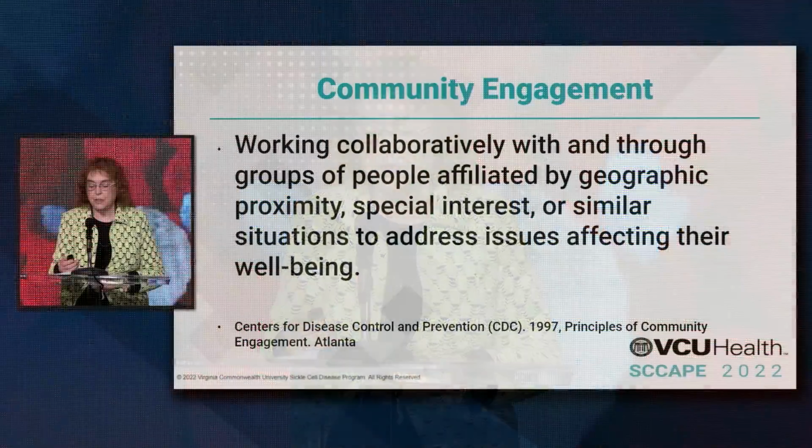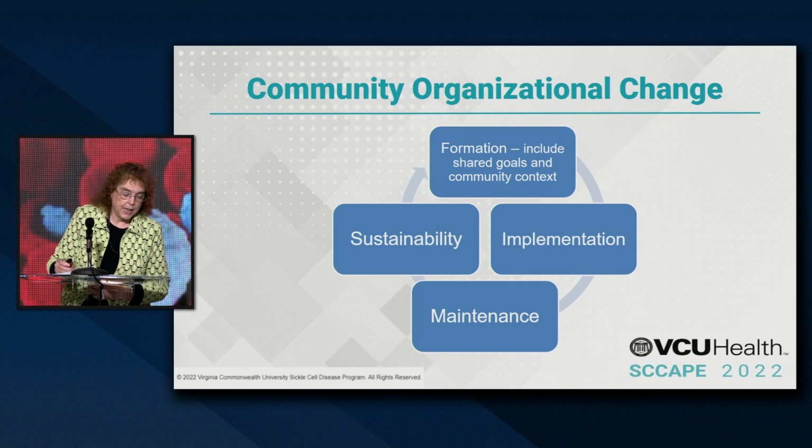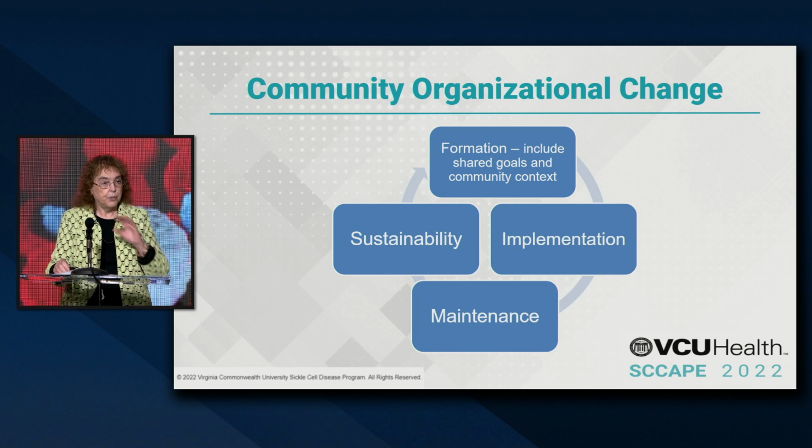Community organizational change is absolutely challenging, all right? That was our definition. Community organization is bringing people together with special interests. For us, we've got that already. It's people that either have sickle cell, have family members with it, are advocates for it, or just have a particular keen interest in it, okay? Those folks come together, they want to do something about it, so they have to figure out what they're going to do, what they're going to implement, how they're going to maintain that, and then how they're going to sustain it.